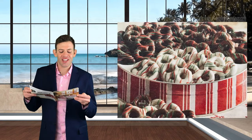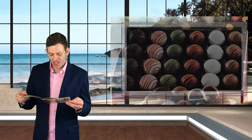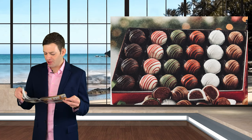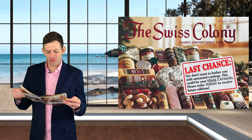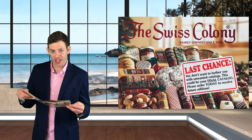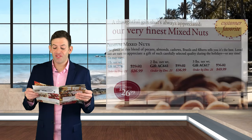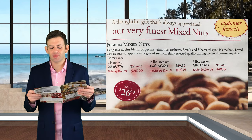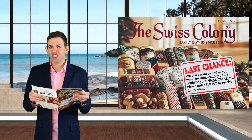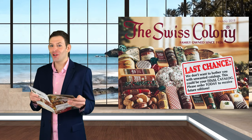12 varieties of candy in this festive giftin — don't get me the giftin. Toffee sampler, milk chocolate truffles — I still want an ingredients list. Don't try to bamboozle me with your pretty pictures. Is it even real what I'm eating? It's probably fake — it's a catalog. Our very finest mixed nuts, customer favorite. So now you can get your meat sticks and mixed nuts and cheese squares and meat logs all from the Swiss Colony — or get fat.